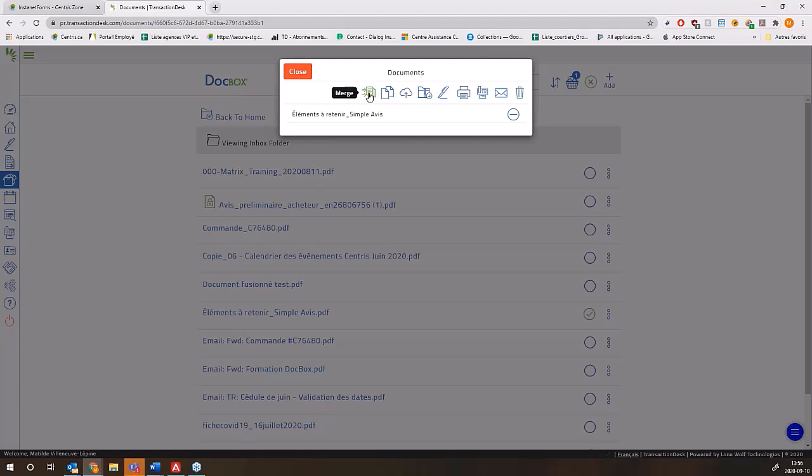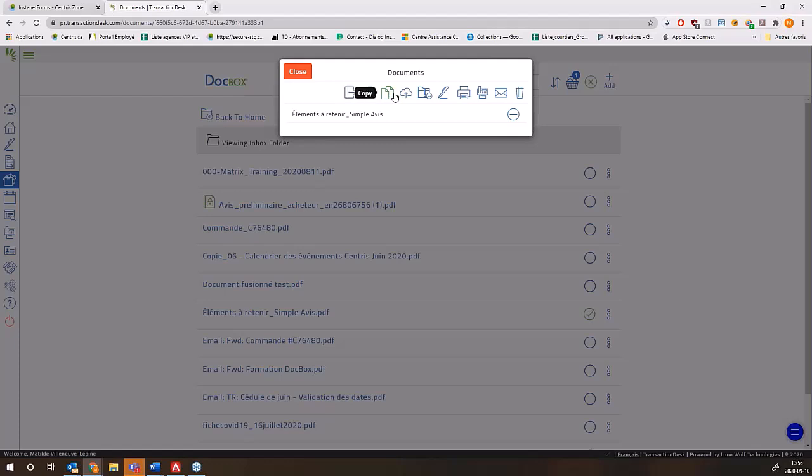Then you can merge some documents. I'm going to show you after how to do that. If you want to merge 2 or 3 or 4 or 5 documents, it's going to create a new document from the documents that you've decided to merge. We're going to select a few documents and merge them together, it's going to create a new document, but you're not going to lose the individual documents, of course. They're still going to be there. It's just that we're going to create a new document that is a lot of documents merged together. So this is the merge option.